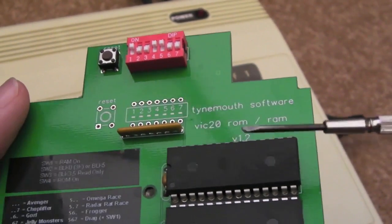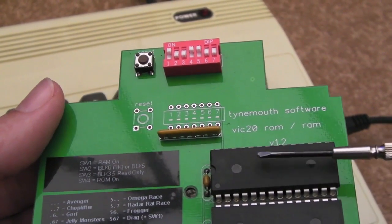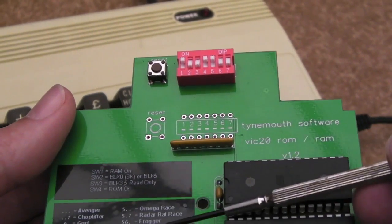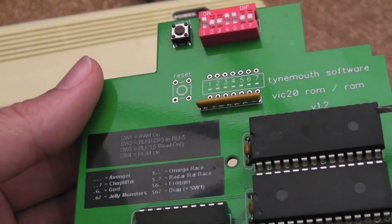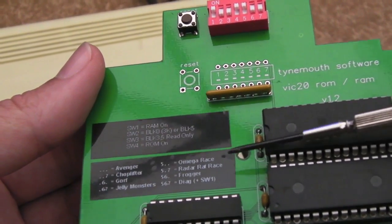He was suggesting that he's going to put a larger ROM. The ROM that's on there now, is it 64K? I think it is 64K, hence where you've got 8 games, 8K each. So I don't know whether he's going to double that up or whether he's going to put something bigger, maybe a smaller, more modern chip on there, a 1 meg or 2 meg chip or something. I don't know, but it'd be really cool to get more ROMs on there.